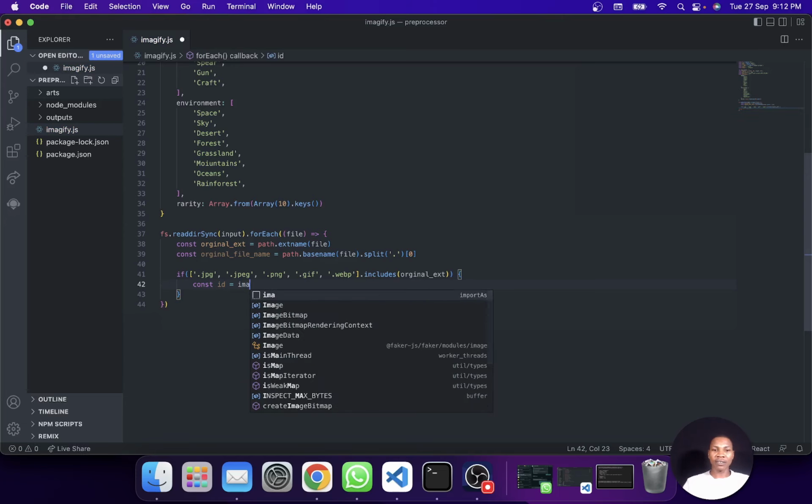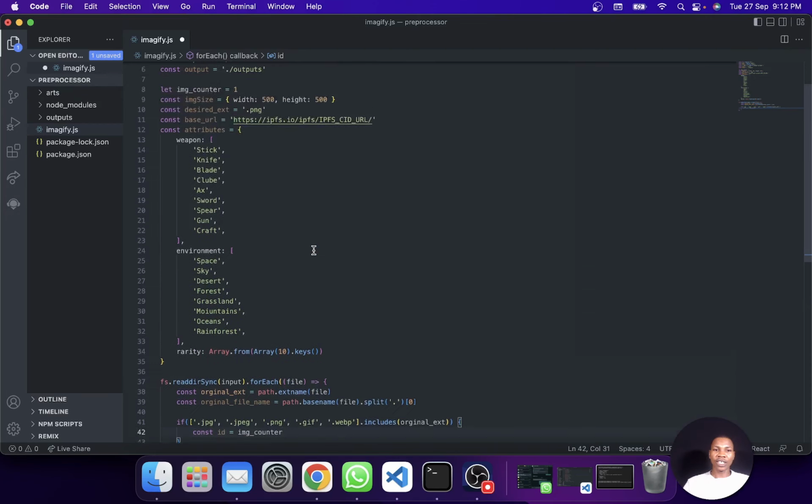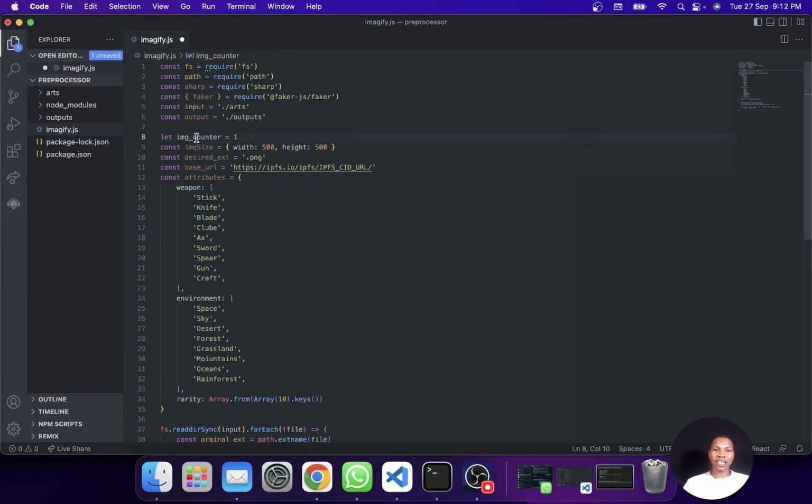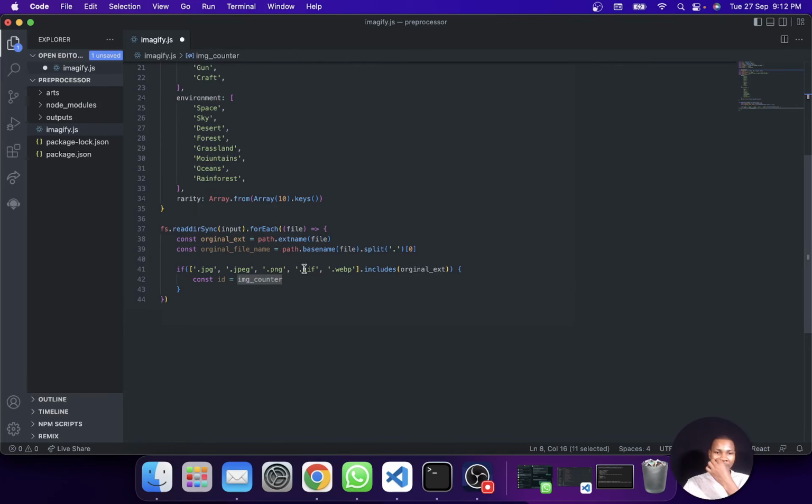Image counter, img counter. Remember, we initialized this here, image counter right here. So this is the image counter right here, and we'll assign that as an ID, because we want to use that ID to identify each one of those NFTs. So that's just what is happening.